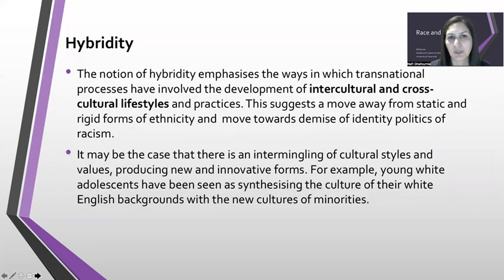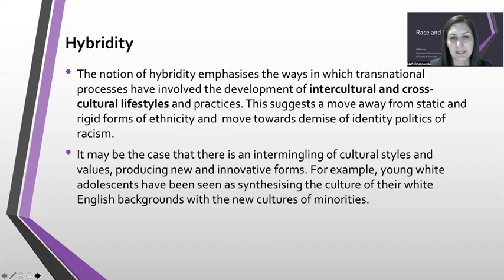The notion of hybridity emphasizes the way in which transnational processes have involved the development of intercultural and cross-cultural lifestyles and practices. So it says there's a move from static and rigid forms of ethnicity and a move towards the demise of the identity politics of racism. If we believe that we have interconnectedness and intercultural lifestyles, there is a distance from racism. So we cannot be racist because all of us share part of the cultures and the lifestyle anyway, so there is no excuse for racism.